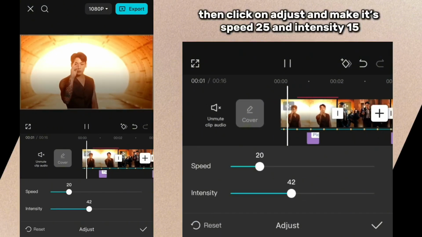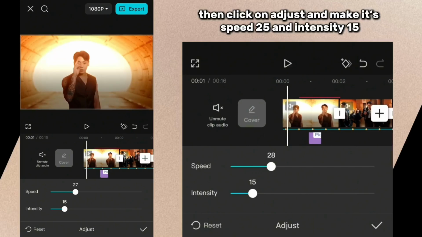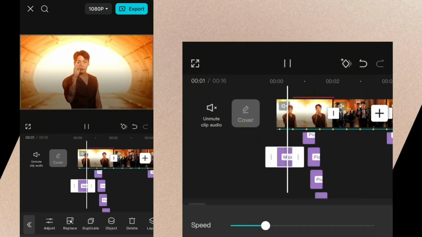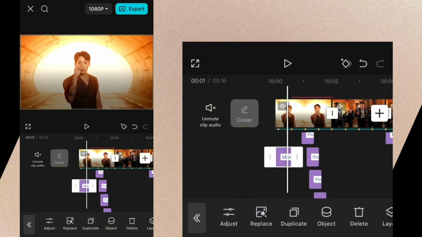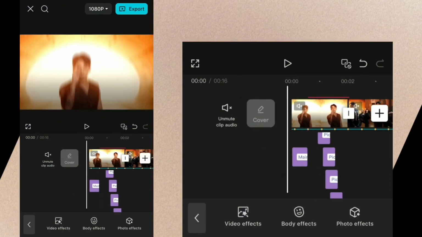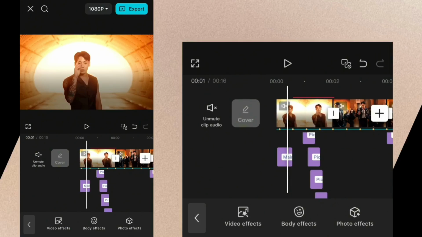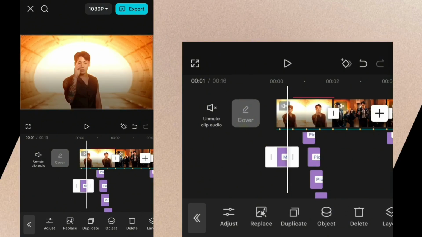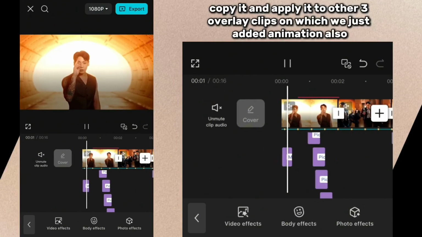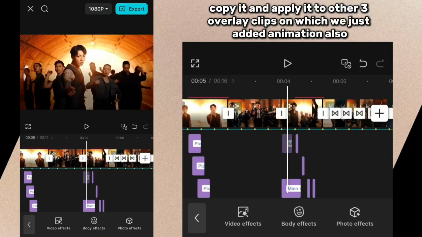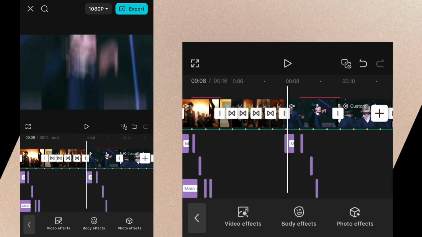Then click on Adjust and make its speed 25 and intensity 15. Copy it and apply it to other 3 overlay clips on which we just added animation also.